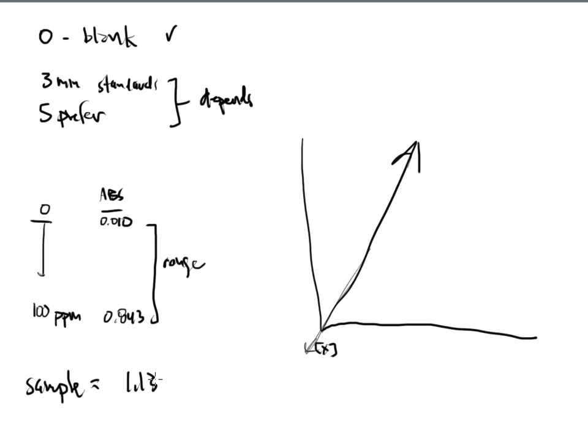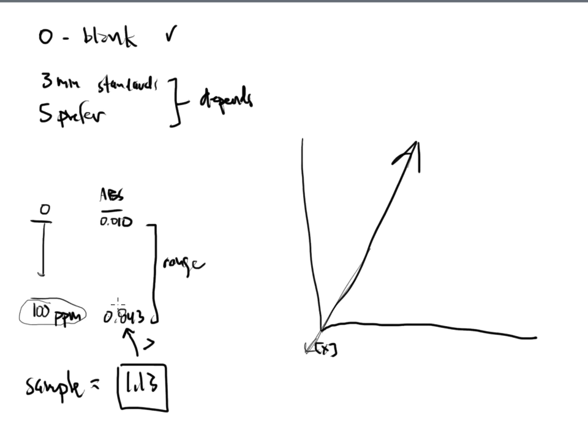As a laboratory manager, if I was put into that position, I would say, no, you're not doing it. This is not good science. And the reason is because this absorbance is higher than the highest standard that you made. So just by looking at the absorbance values, I automatically know this sample has to have a concentration that's over 100 parts per million. And the reason is because the absorbance value is greater than 0.843.